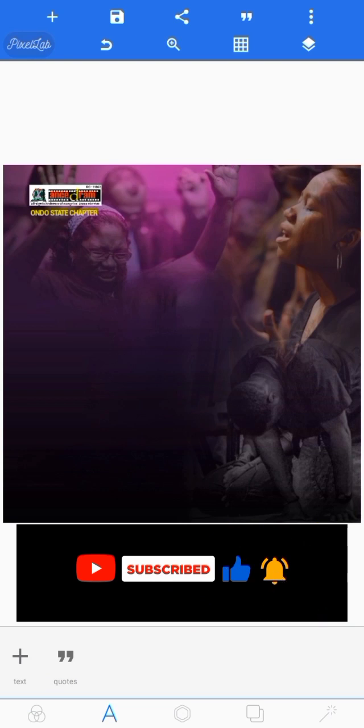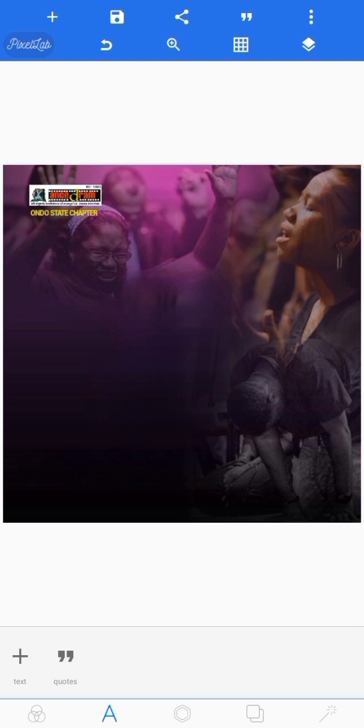So on the State Chapter, we have created two things. Just to be sure too, there is need for accuracy in your work. So we are going to learn a few things now. To make my work look very neat and accurate on the left hand side, what I use is a ruler. PixelLab has a ruler. So I'm going to click on this ruler at the top side here. You will see it here.